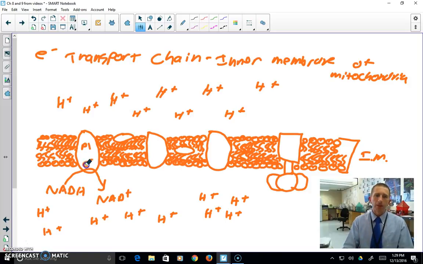So this electron then gives pump 1 the energy to do this. It takes a hydrogen ion and it pumps it from the matrix to the inner membrane space. All right, that's key. That's gonna have big consequences. So then this electron goes into transport protein 1. Right, so this is TP1, and all it does is it's just a bridge between pump 1 and, what do you think? Yeah, you guessed it, pump 2.